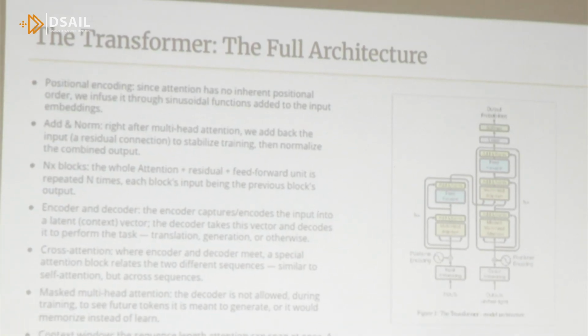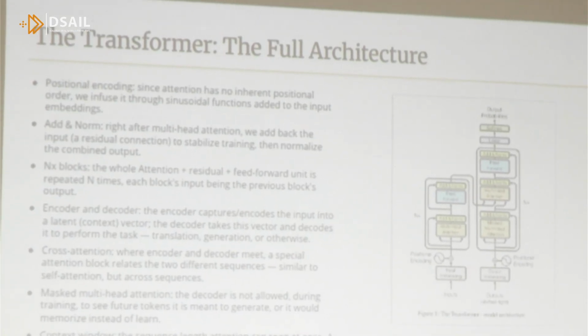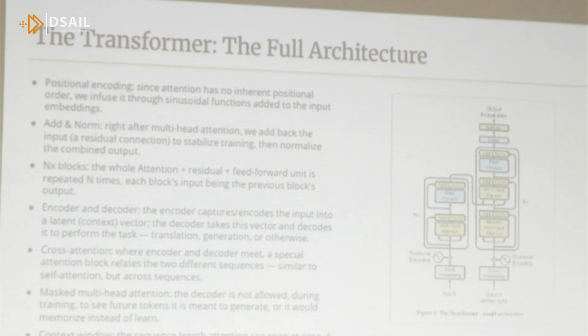So you add the residual connection. It's simply X. So let's say we have X. You do attention of X, get the output, then you add X again to the output of the attention, and then you normalize altogether. The idea is to stabilize training. The values there can diminish or grow so badly, so you just add it back to stabilize the training.